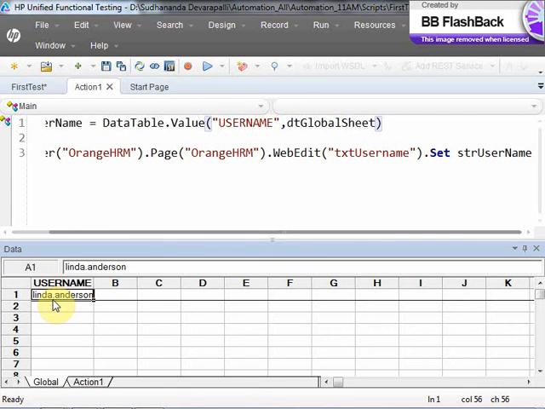But the disadvantage with the data table is, one data table will be created for one test. If I create one more test, then another data table will be created. So whenever you want to modify the data, you need to open the test, and then only can you open the data table and modify the data. Assume that I need to execute 100 scripts, and then I need to update the data. Then what do I have to do to modify the data? I need to open the first test, change the data, save it. Open the second test, update the data, save it. A drawback it is. So I need to open the test and then do the update.